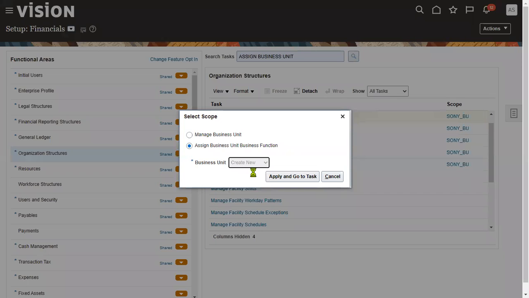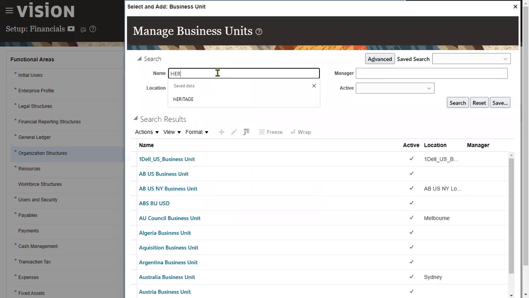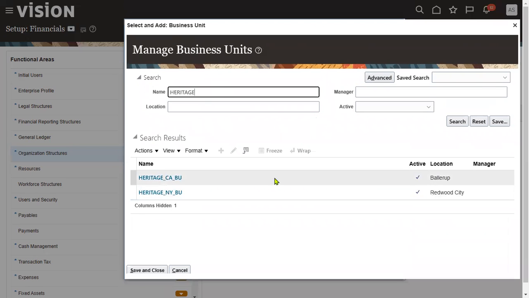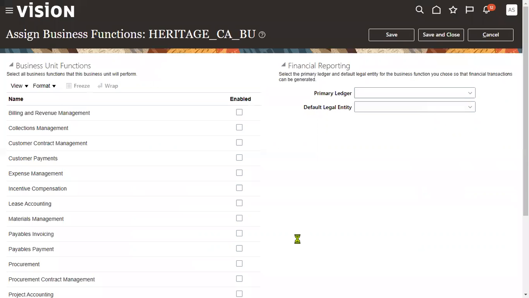I'm going to select the first branch here. Here it is, California business unit. This is our business unit.